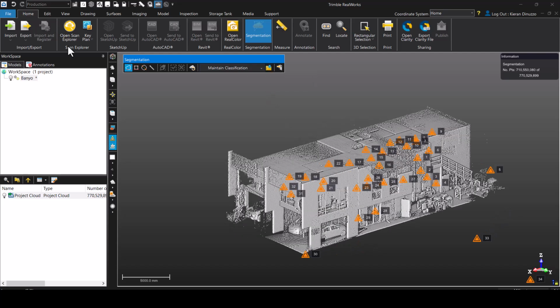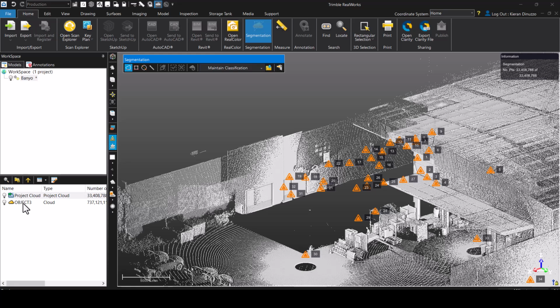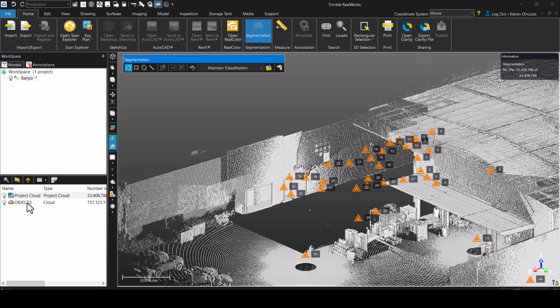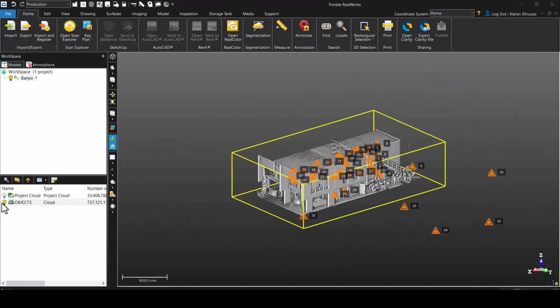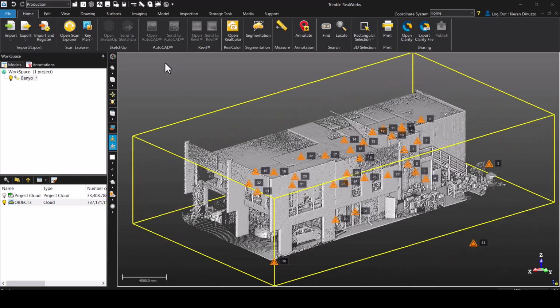If we need to, we can combine that with the limit box tool. So I'm going to create this and then I'll show you that. So create, and it's not deleting anything, it's splitting what we've just selected out from that total project cloud and just gives it a random name, object 345, etc. And it's going to change our view for us and put that on and turn the project cloud off.